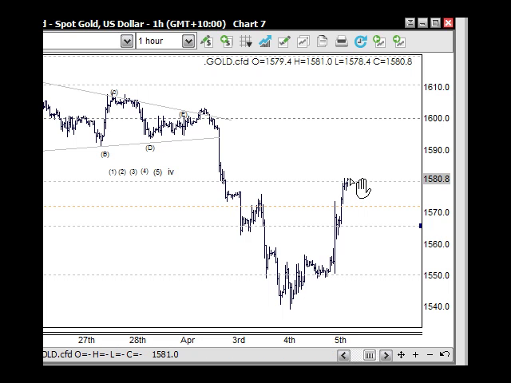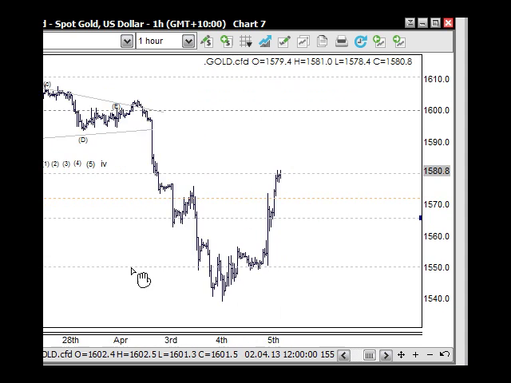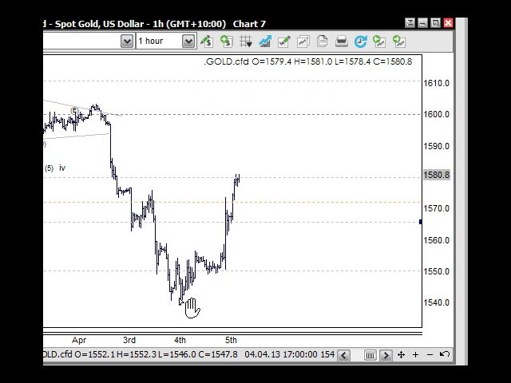So we just need to allow that to play out a little bit, and let's see if we get 5 waves. It's not like we're going to miss a lot anyway, because if it is a low here and we do get a 5-wave structure in here, then we'll get a 3-wave counter trend and we'll pick it up there. So we'll get our timing right. So be careful in chasing it, but trading from one number to the next is fine.